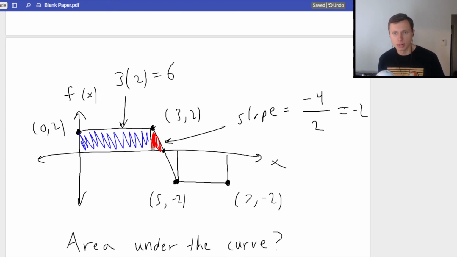And here's why that's important. I'm going down 2 every x point. So if I start at positive 2 and I go 1 to the right, I'm now at 2 minus 2. I'm at the 0 point. What I'm trying to get at here is that the point is x equals 4. Then we go down another x point, we go down another 2. That confirms that, yes, it is 4. And again, I did that by finding the slope.